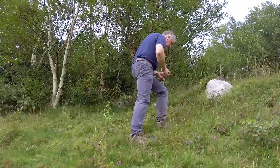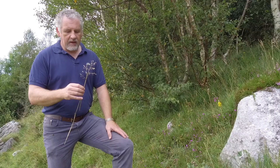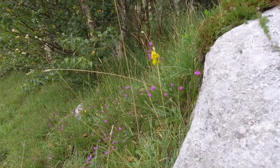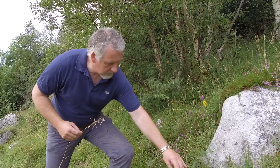Where we are here is on what I believe is an esker — a glacial esker, a strip of glacial till. It's one of the most biodiverse pieces of the farm. What I'm holding here in my hand is a quaking grass, which is a grass associated with very species-rich areas. There'll be lots of flowers here throughout the springtime — it's not as plentiful at the moment. And just over beside me here, goldenrod is the yellow flower there beside me. This would be quite similar to the Burren in a lot of respects. There's a lot of encroachment of hazel and birch onto this piece of ground.